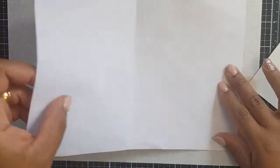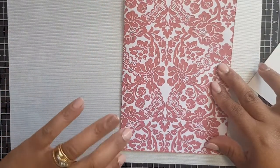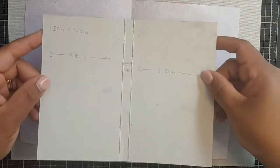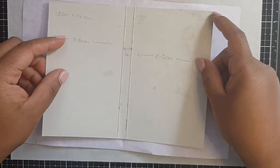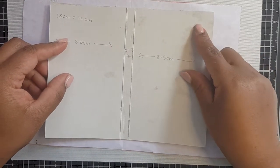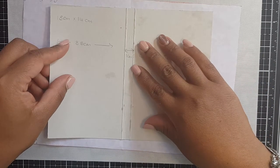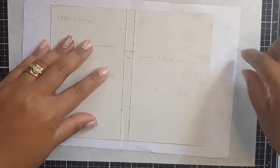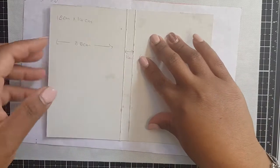Okay, so I've taken this and I have folded it in half. And the reason why I folded it in half is because I want to try and match approximately the middle of the spine with the fold line, so that we get a pretty even amount on either side. So that seems to be well.